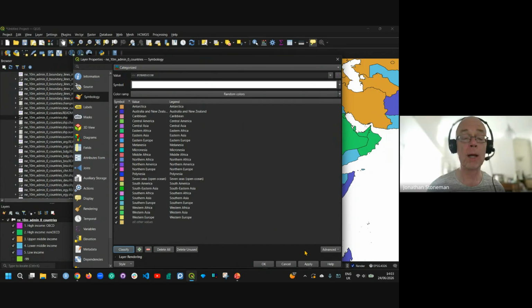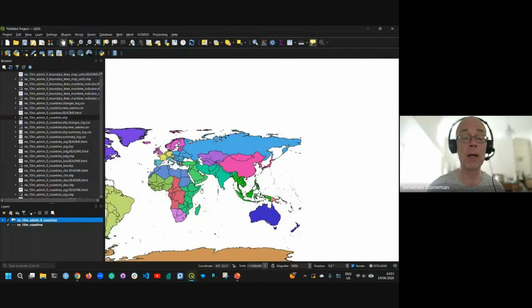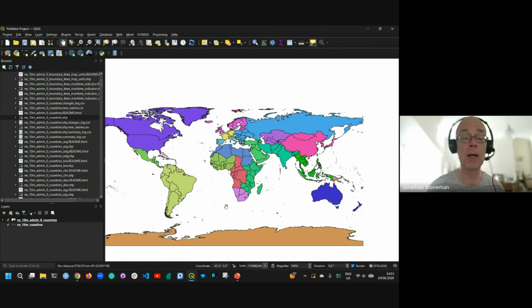Okay, I'm going to do that. I'm going to say yes to that, and they should now club together. And I okay it and zoom out. It should change the colors so that you can see there are regions. I need to change a few of the colors because North America and Australasia are a little bit similar. North Africa, and you can see what the groups are, just geographical groupings. So you can change that really quickly using the symbology.